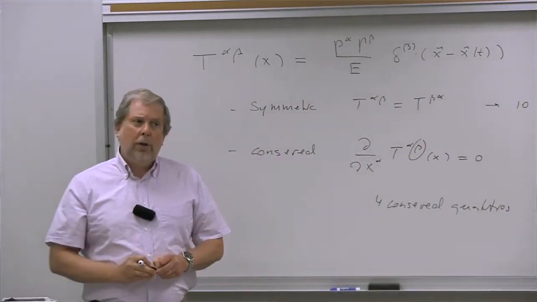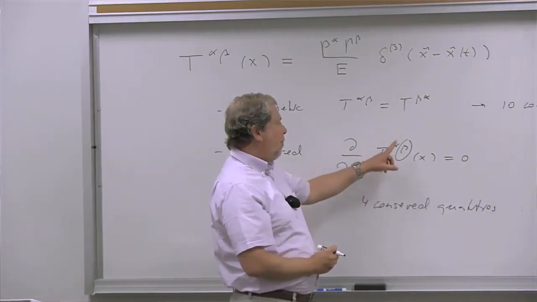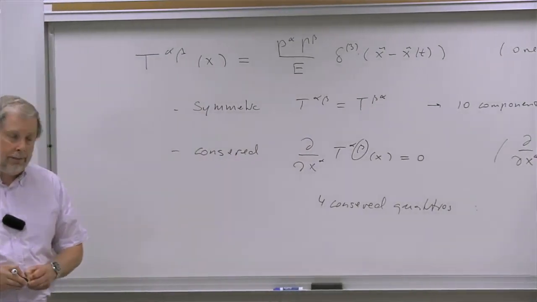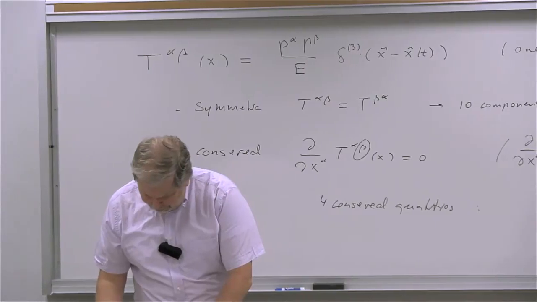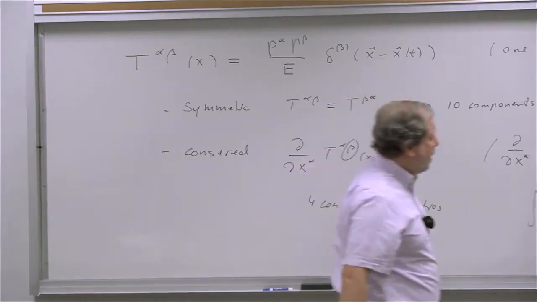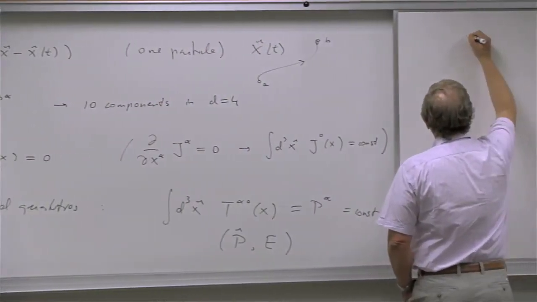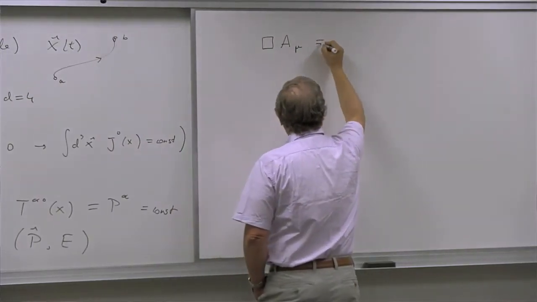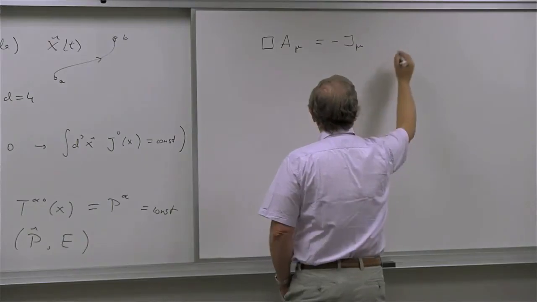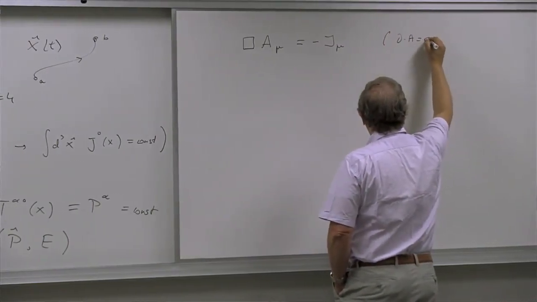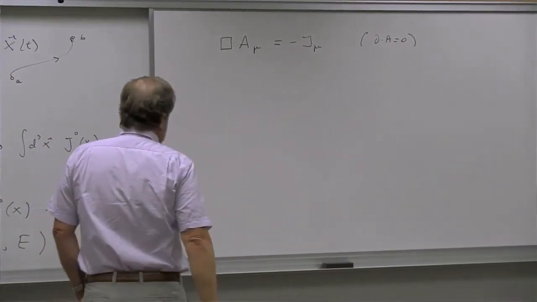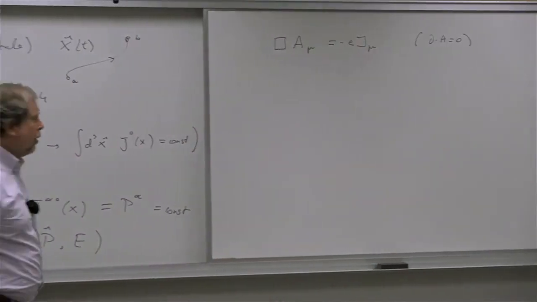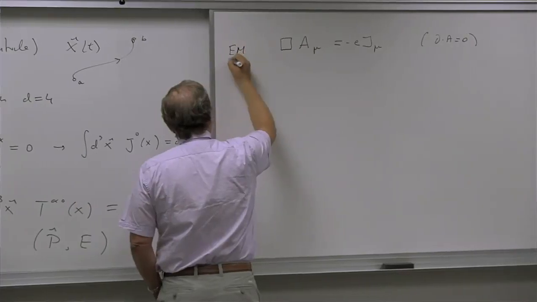But when you think about this source being the energy and the momentum, it means that whatever appears in the equation has a lot more indices as a source term, right? It has 10 components. So that is quite different. And so that means that if you look, again, at electromagnetism, the equations for electromagnetism, if you write it in terms of potential, are that this is equal to minus J mu, right? This is in a gauge where D dot A is equal to 0, right? And so maybe you want to make the charge explicit, so you can write it like this here, right? Make the charge. And so this is the electromagnetic case, right?